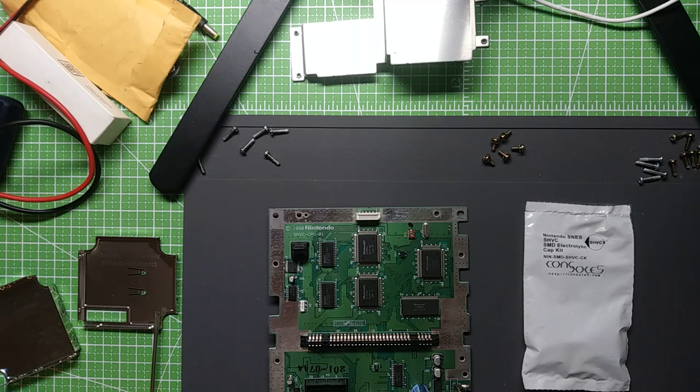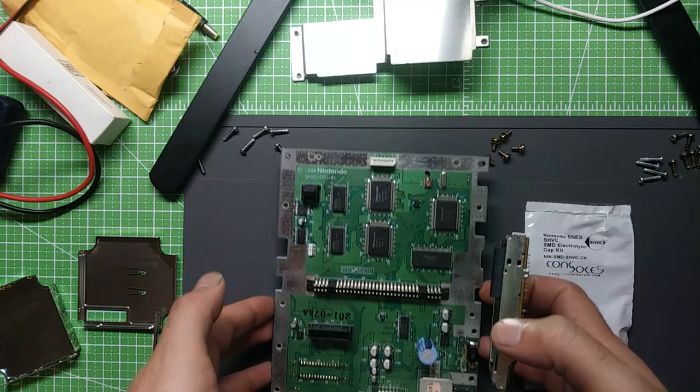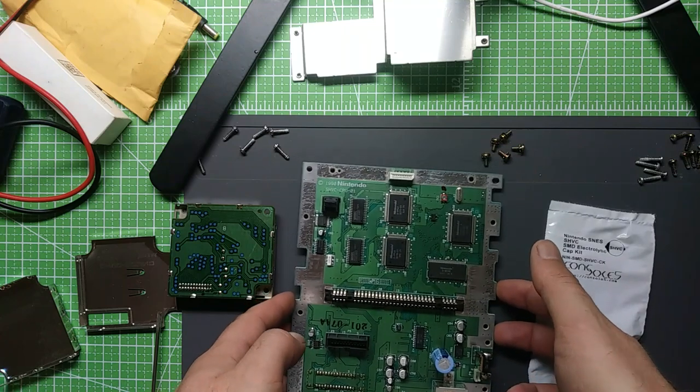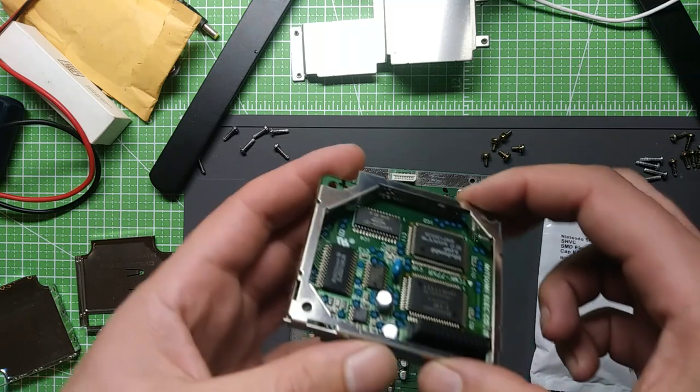Let me start in on recapping my Super Nintendo here. This one's been very good to me. It hasn't been giving me any problems or anything like that, but it's due for a recap. This one especially so, as it's an early model CPU-01 with the separate sound module. So we got that taken apart already.